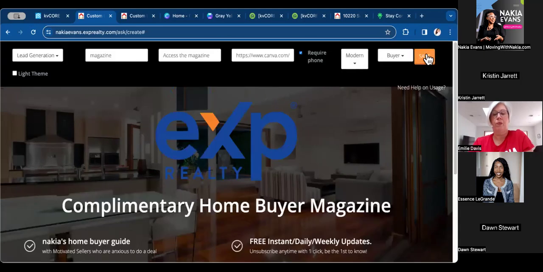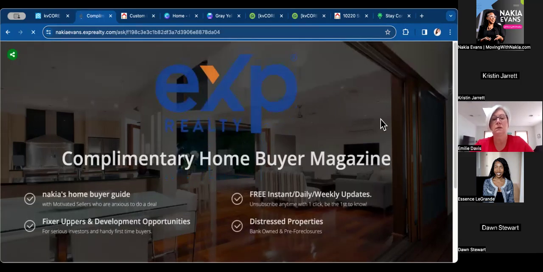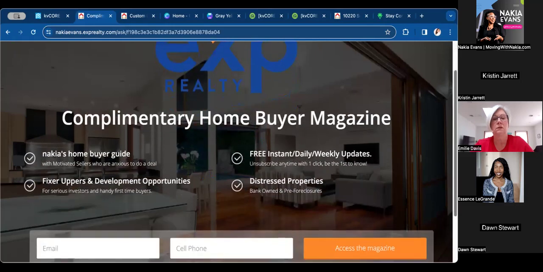Now, I'm finished with this. I put where I want the people, they're going to land here, ask for a copy of my magazine. Here is the magazine, requiring their phone number. I've did my design. These people are going to be buyers, and now I'm going to hit save. It's going to give me a warning. I cannot fix it. If you mess up, it's over. You're going to start over on a new one. So this is what it looks like to the public, all right?